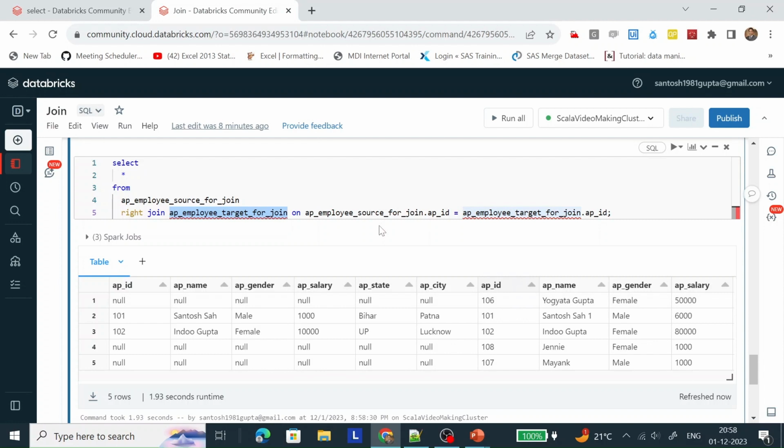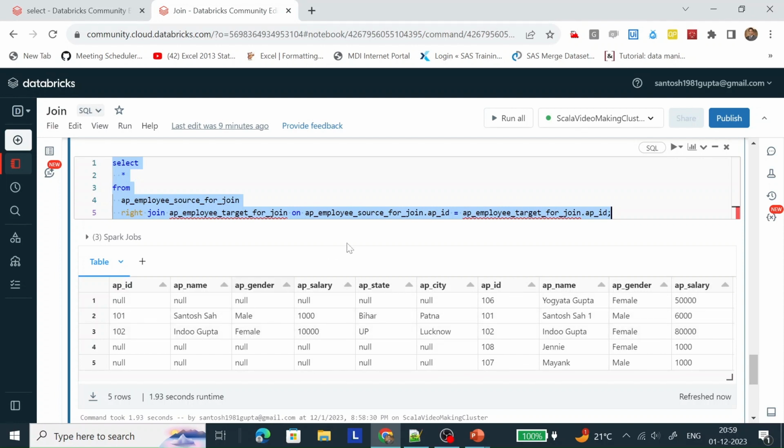So this is all about the right join. We can also validate here that these two rows, 101 and 102, are present on both sides. That's why every column of these rows is populated.